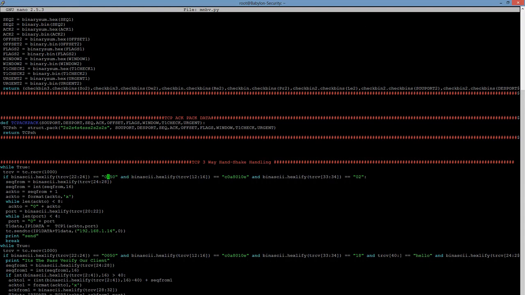This is the destination port, which is 80 in decimal, and if we get a SYN request, then we extract the sequence number, increase it by 1, put it in our acknowledge number, and call the SYN-ACK function, which calculates itself and returns the TCP packed data and the IP packed data. Then we send a SYN-ACK.